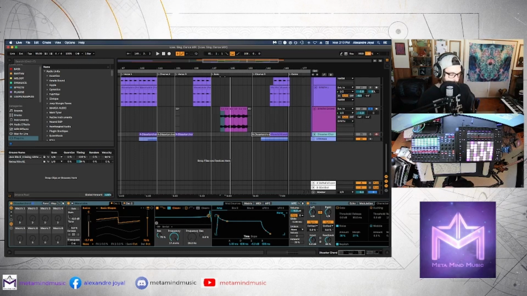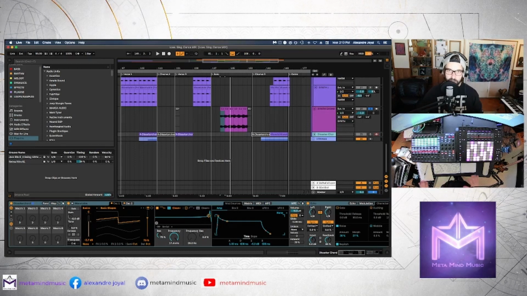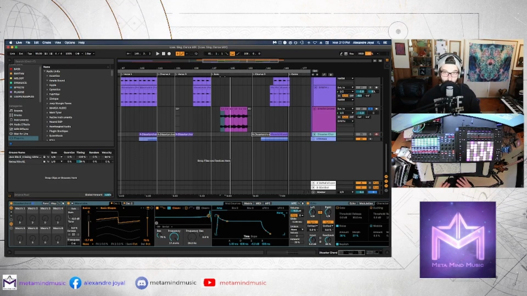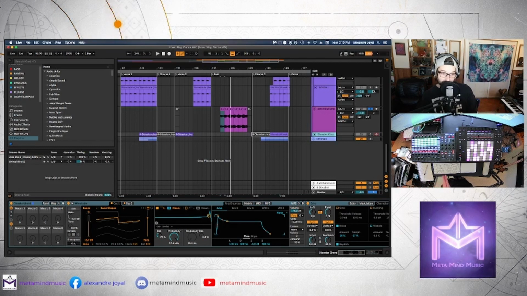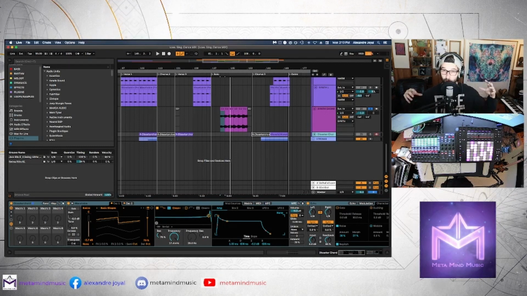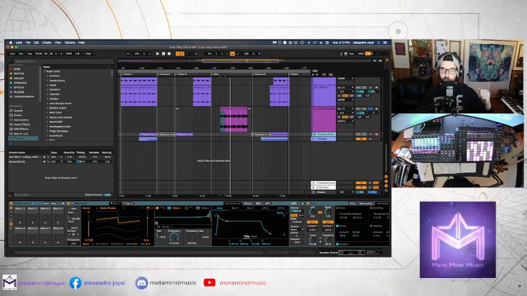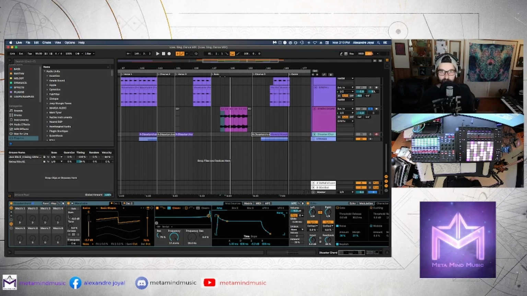So to quickly recap, what we did is we organized all of our tracks, we named them, we color coded them, we grouped them, we added markers to our session so that we know where the different parts of our songs are, and then we went ahead and bounced all of our MIDI to audio to commit the performance to a final arrangement so that we're not constantly going back and tweaking things and changing things. No, we're committing, and now we're moving forward.